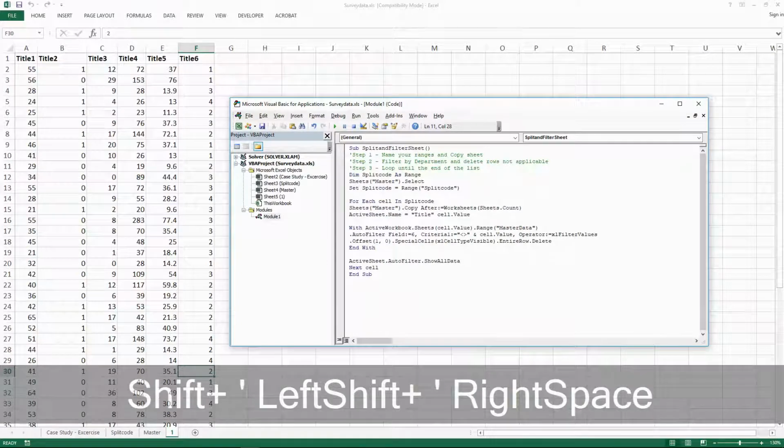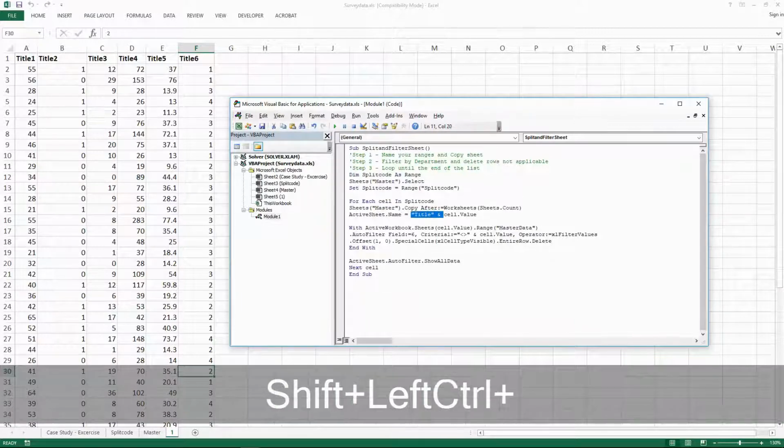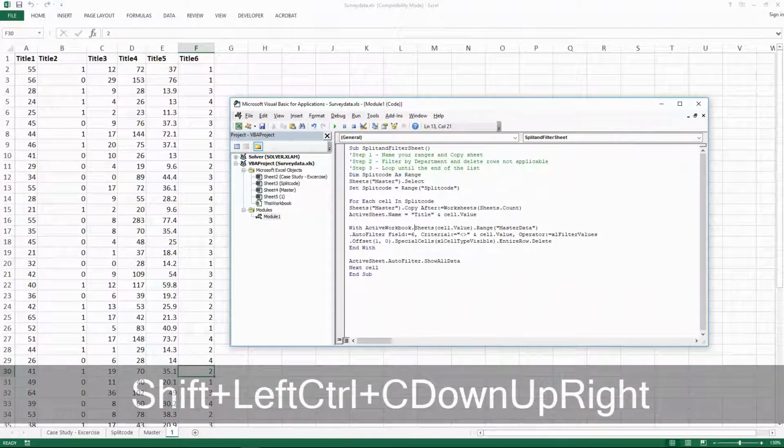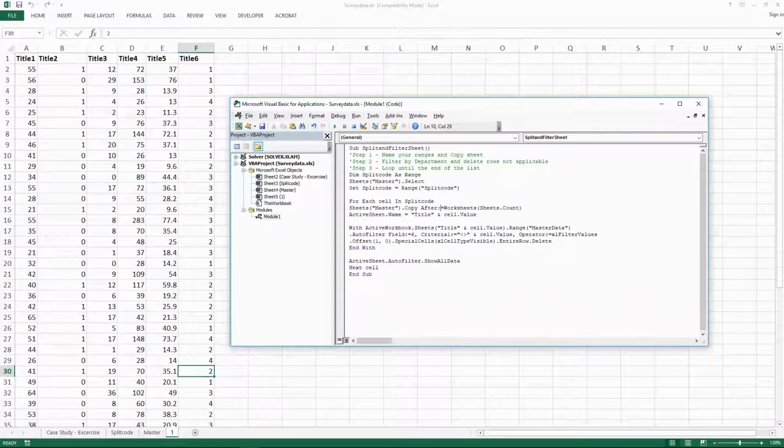So you have double quote title and then the ampersand, or you can really add any kind of text you want. Let's add it here, so that now what I'm telling Excel is that after I copy, I want to name it title 1. And then with title 1, I want to do whatever I did in the previous macro code.